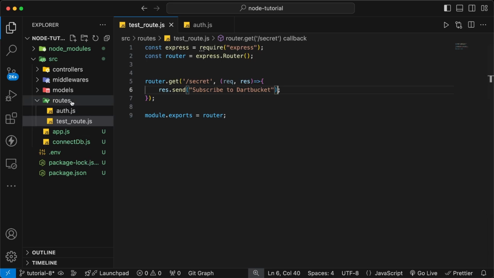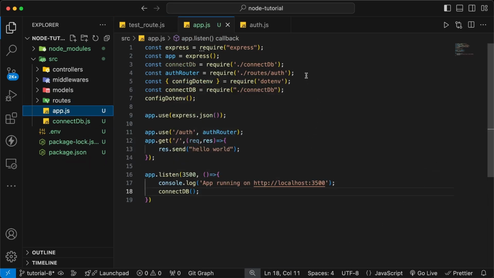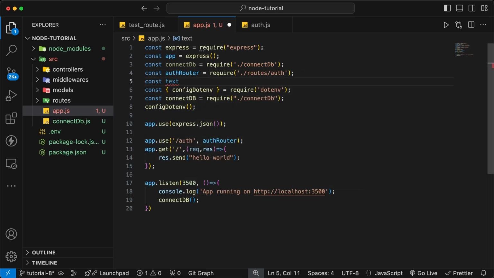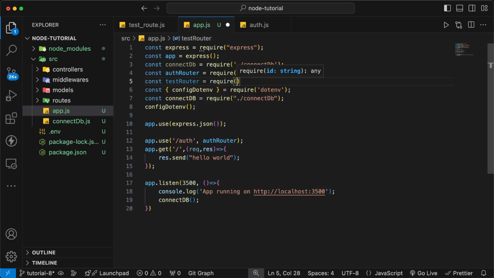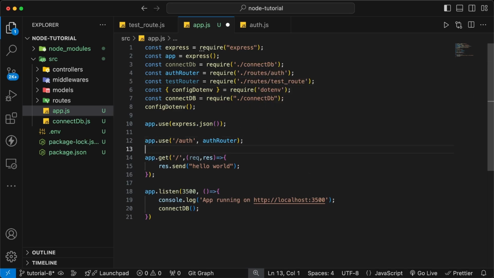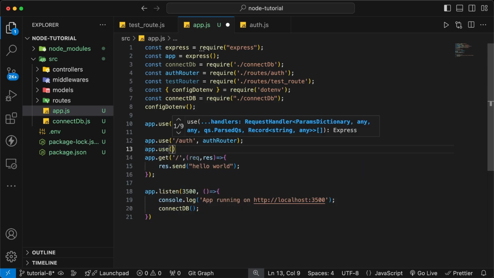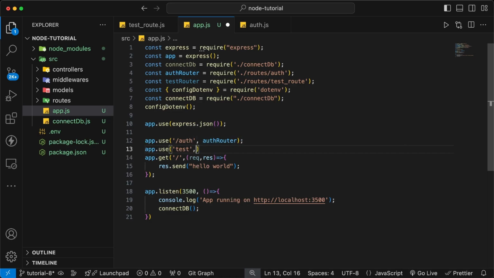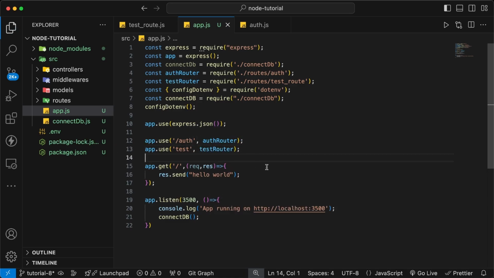Okay, so this was our test route. We'll go back to our app.js. Require the test route, and then we can always use app.use test, just like so.